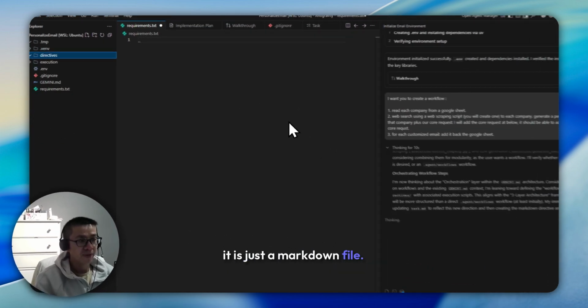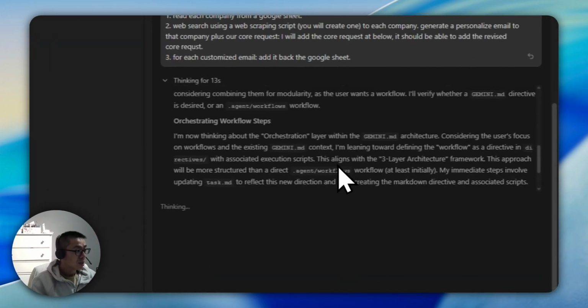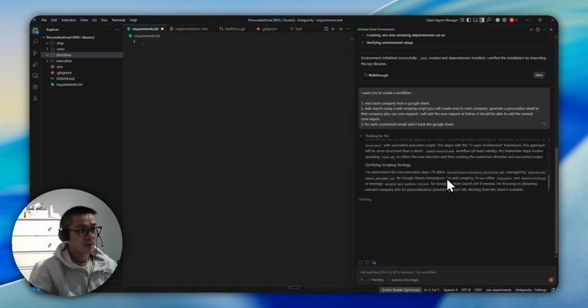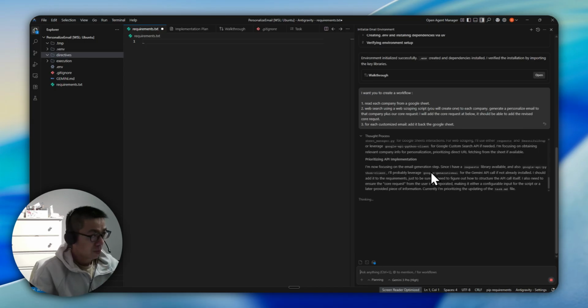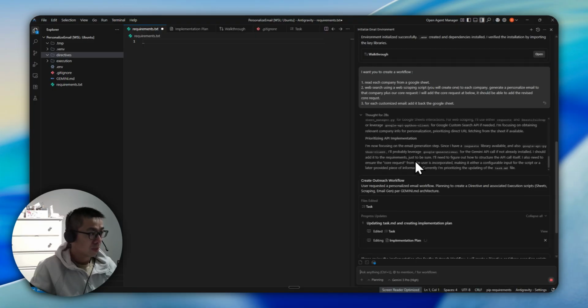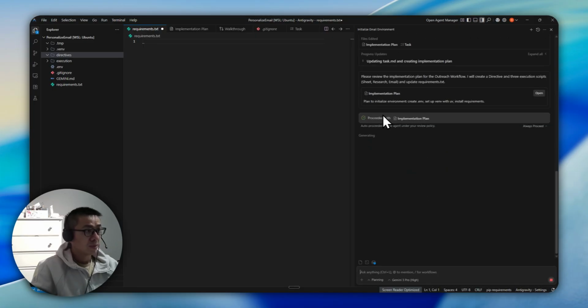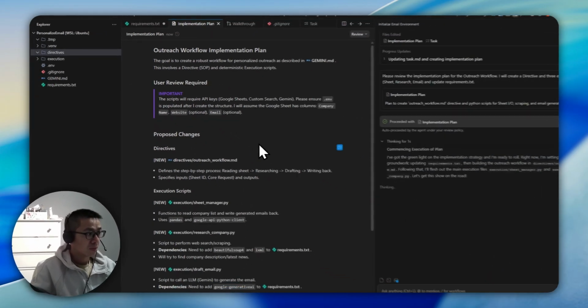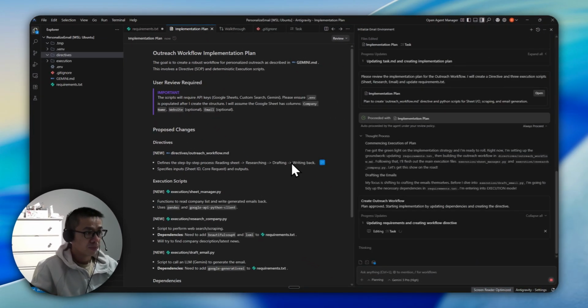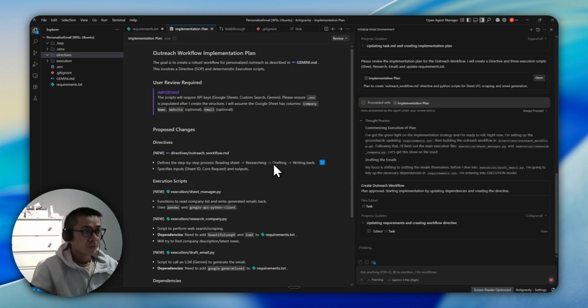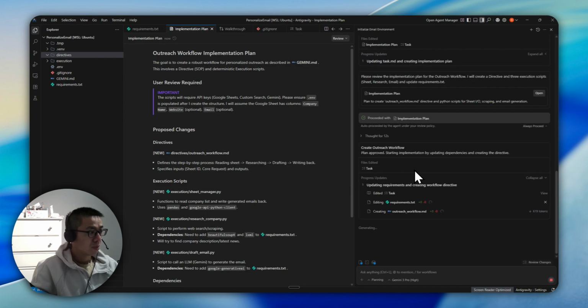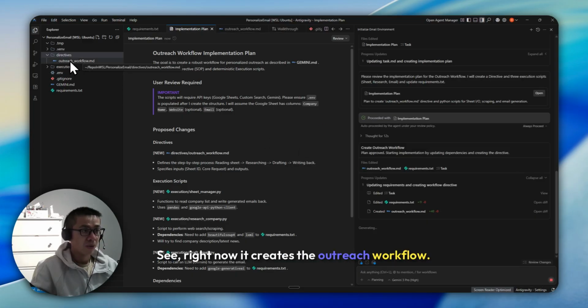It is just a markdown file. See, right now it created the outreach workflow.